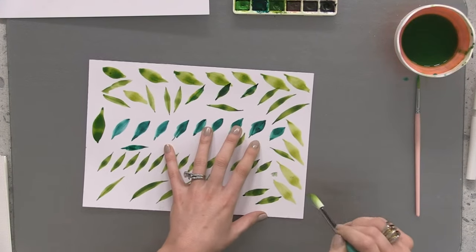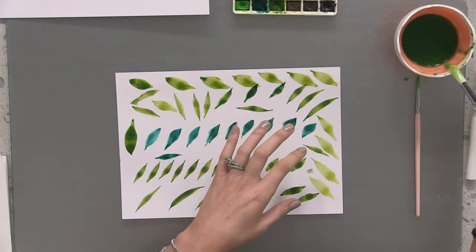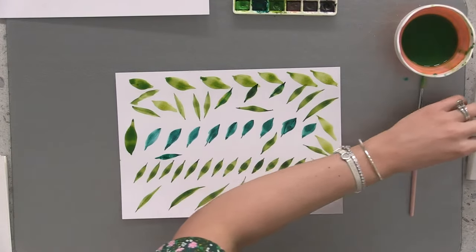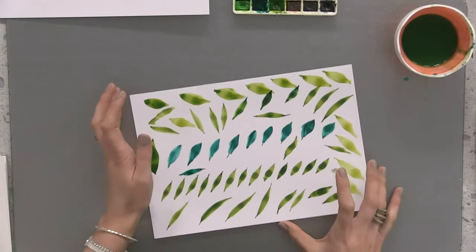I find it harder, if I'm honest, with a bigger brush though. You know, I like to get a bit of definition, although I do like my paintings to be very loose. I do like a little element of definition. So let's set this one aside. Oh, let's have a look.